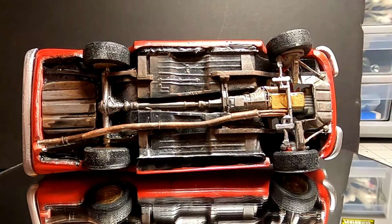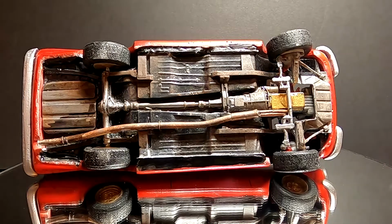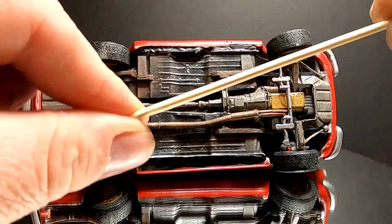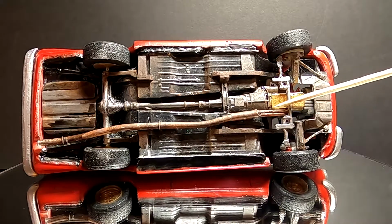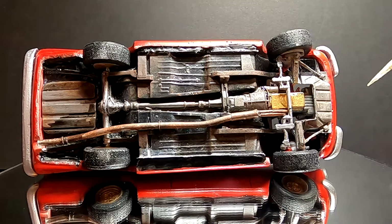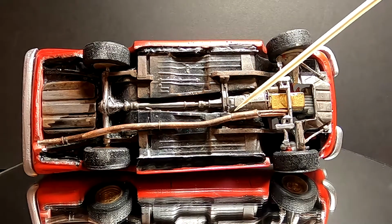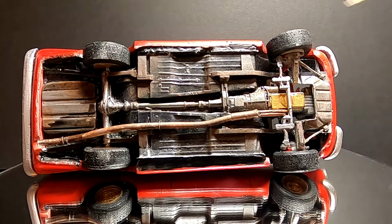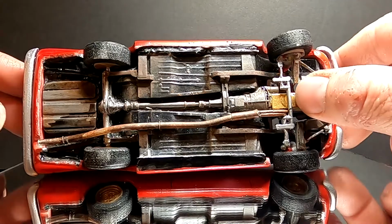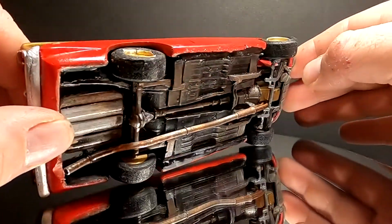I flared that one end out just by putting a stick in there, putting a dowel in there like this, and then just kind of working like that, soft enough to do that. And then this was lead solder, and I try to flex those like the real car, so you kind of can tell in the engine bay. And then I just put those in there and super glued it. That was a nice tight snug fit. And then I did a couple hangers for it to hold it up, kind of make it so it ain't just floating. And I got a pipe pointing down.